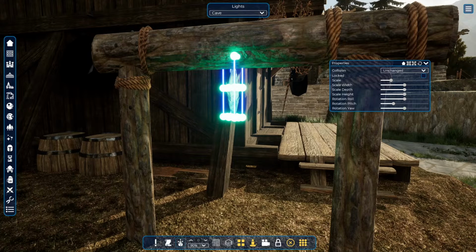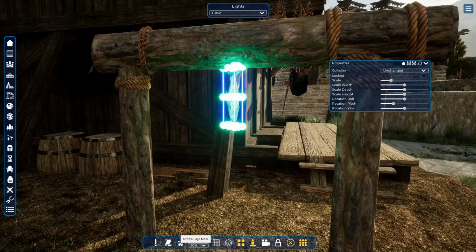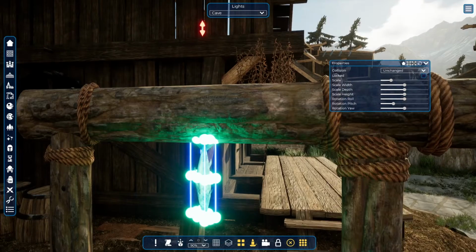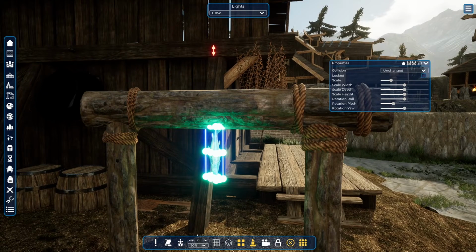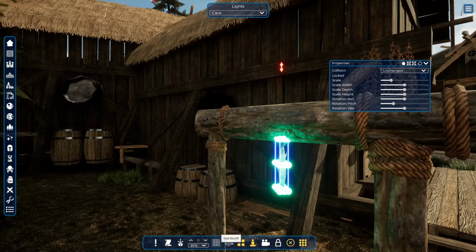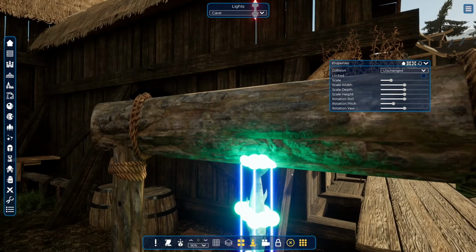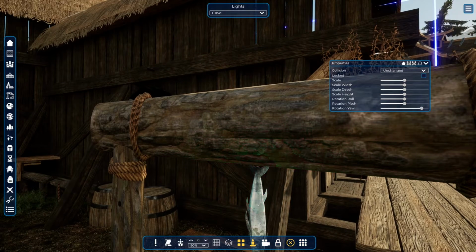So if you press Page Down, you will move down 1 centimeter. It's a good way for placing things. If you press left, you can press right, and front or back, and you have reasonably good control of it. But let's turn this off.